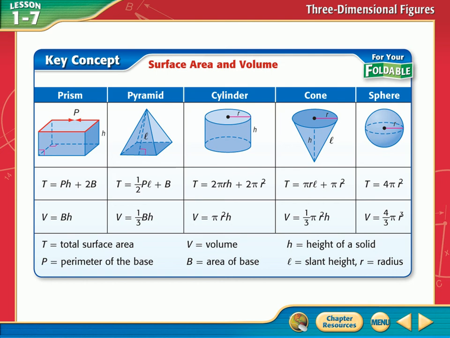What do we got? 5th, 12:38. So I got maybe about 4 minutes left. So here we go. Watch. They use T for the surface area. T probably for total is my guess. Total surface area. So when I find the surface area, I'm trying to find the area of all of these different surfaces. It's not just one flat surface, is it? There's a whole bunch of surfaces on here. There's the top, the bottom, the left side, the right side, the front, and the back. If I want to find all those surfaces and add them up, this is a nice, easy way to do that. So T represents surface area.